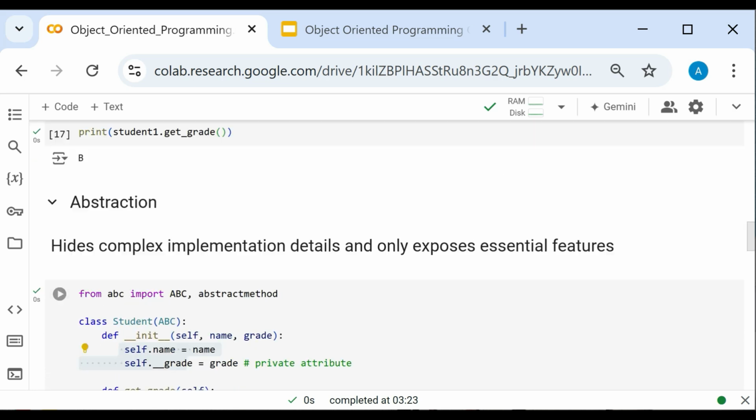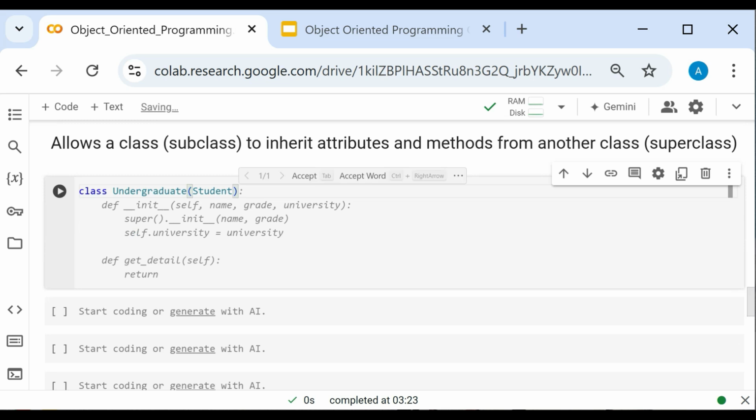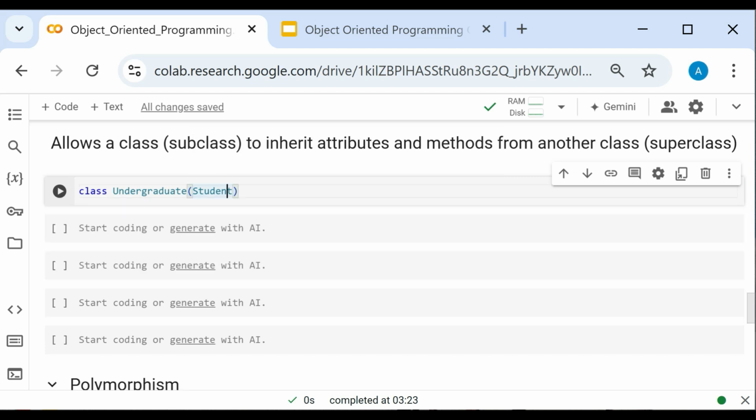In a similar way to how we defined ABC here for student, I'm going to define student as a parent class or as a superclass for this undergraduate class, which is a subclass of student, or a derived class from student. So there are different names, actually. Let's say we stick to one convention, where we call student a parent class and undergraduate a child class, or we can stick to a convention where we call student a superclass and undergraduate a subclass, which is inherited from the superclass student.